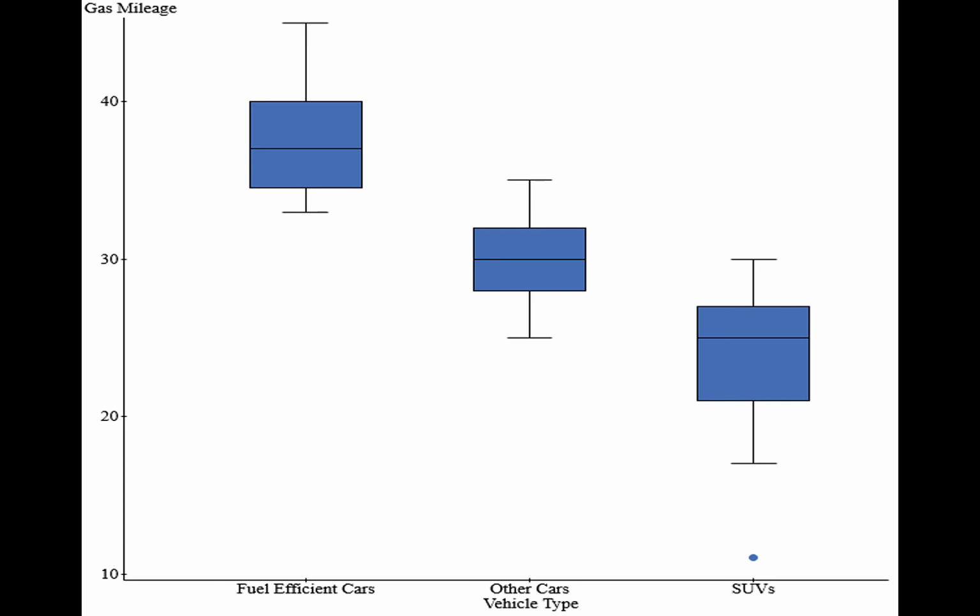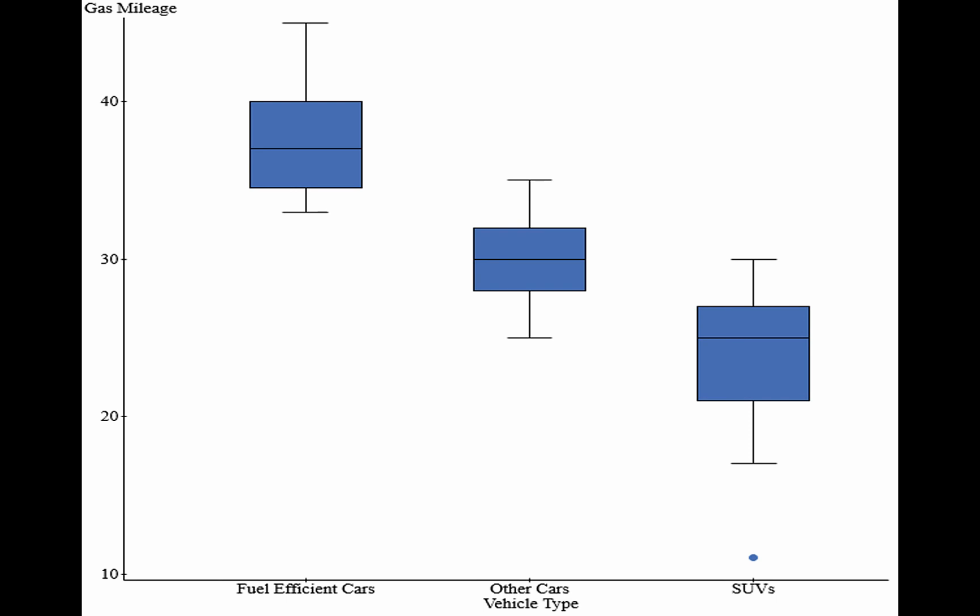Let's look at the fuel efficient cars. So notice with the fuel efficient cars, the median is not in the middle. The median is actually left of center. And the way I like to think about this is think about which side of the box is bigger. And you'll notice the top or the right side of the box is bigger than the left side. So be careful how you interpret this. That does not mean there's more data to the right. Remember, exactly half your data is to the right of the median and half the data is to the left. But what that does mean is that the data to the right is more spread out than the data to the left.